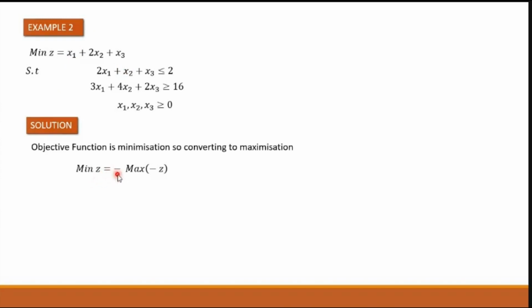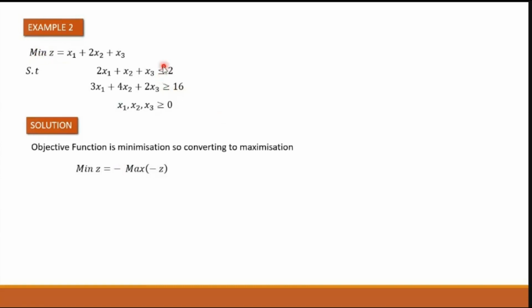तो सबसे पहले हमको मिनिमाइजेशन को मैक्सिमाइजेशन में कन्वर्ट करना है. We have to convert the minimization to maximization. So we know that minimization is minus maximization of minus z. So we will not take this minus sign while solving the problem. We will take only maximization of minus z. ठीक है? And last में क्या करेंगे, यहाँ पे substitute कर लेंगे. We'll get the value of minimize z. We don't have to use this minus sign. This is the conversion part. But when you solve the problem, take only maximization of minus z, which can be taken as z star or something like that. तो ये माइनस साइन लेने की जरूरत नहीं है while solving the problem. तो इसको मैक्सिमाइजेशन करना है.